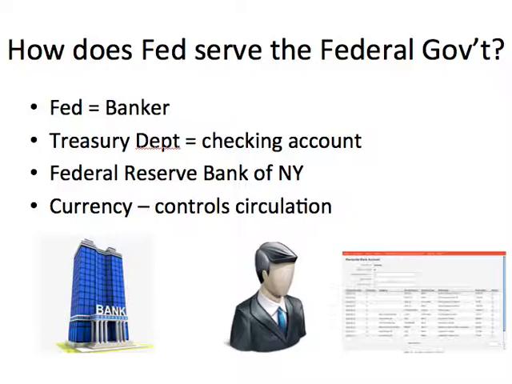The Federal Reserve Bank of New York is the one really responsible for a lot of these transactions that take place. And then they control the currency, that is the amount of printing. The U.S. Mint creates the coins. We also find T-bills, T-notes, and bonds that go through them. Again, they're kind of like the banker through all this, so they're the one issuing all these things. They're also taking in different types of income and debts. So they're really controlling the banking of the federal government on how they spend and making sure they stay within their bounds.